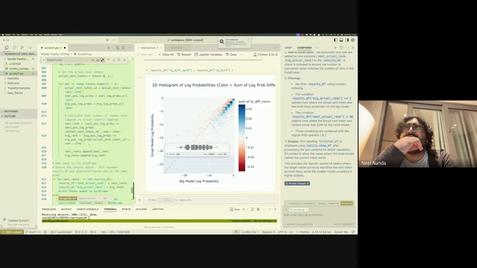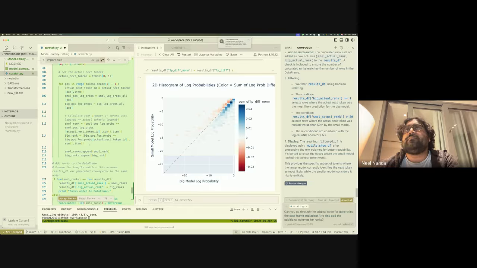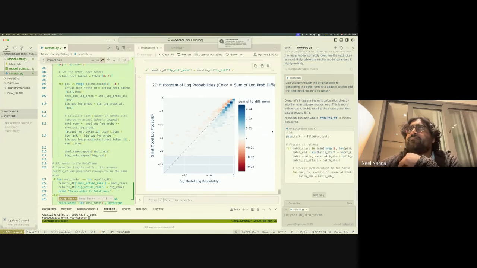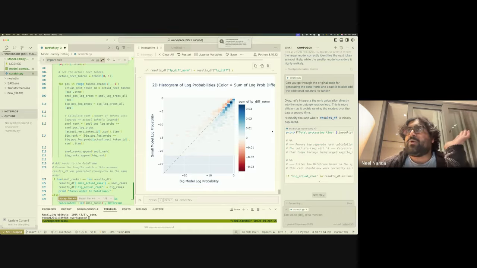Can you instead go through the original code for generating the data frame and adapt it to also add the additional columns for ranks? Great. That looks like code that works, probably, maybe.